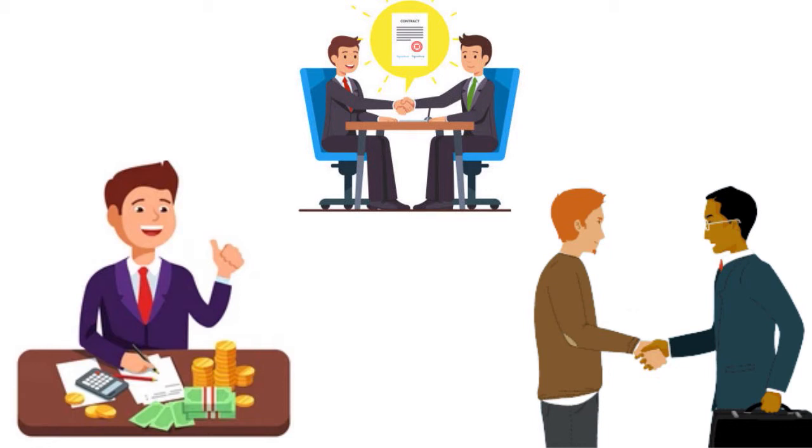So when we talk about a tax pro, we are speaking about an EA, an enrolled agent. We are speaking about a CPA, a certified public accountant. We're speaking about a regular tax filer, or we can also talk about a tax attorney.